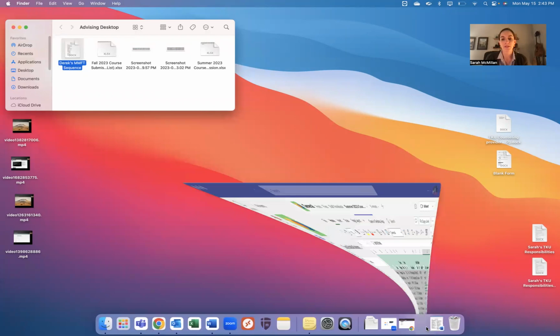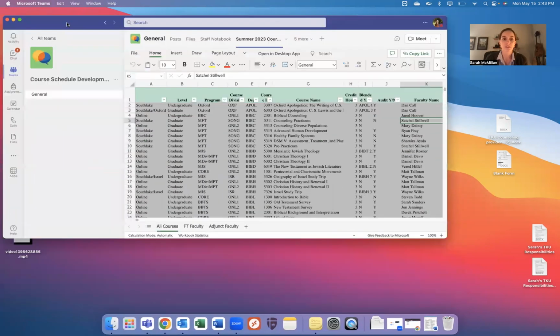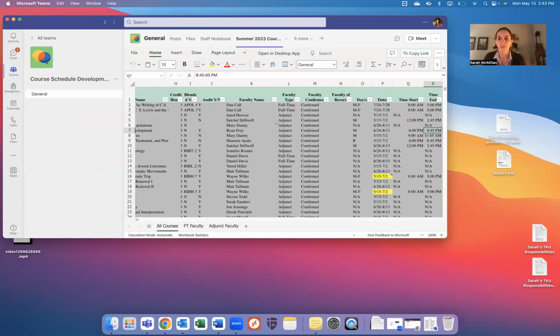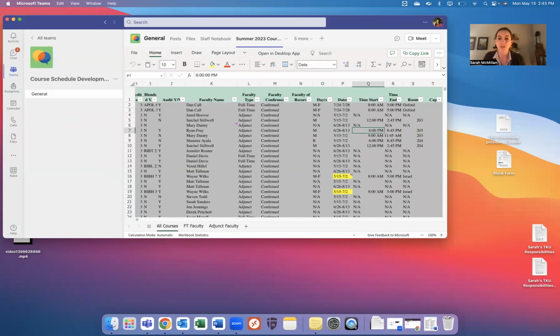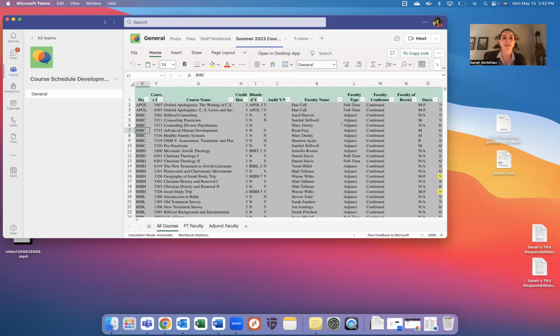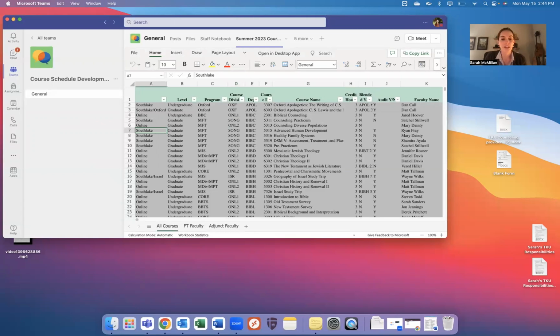The second is going to be the master list from the registrar's office. In Teams, if you go to the little Teams section, you might have to ask to be added to it, but this course schedule development is going to be where you look a lot at course details. So it tells you if it's online 1 or online 2, what days, what classrooms, what times, who's the professor, as you just scroll. This way you can see all of that information. So when you're advising students, that's the information that they want to know for sure, is the day and time that it's being offered. If you were to look at the advising page on the internet, it doesn't always say. So that's helpful to have.